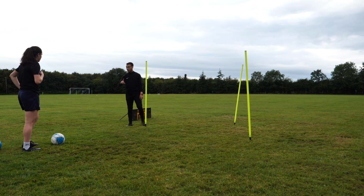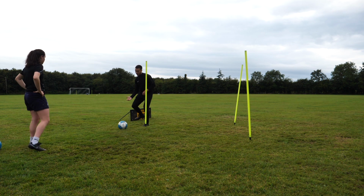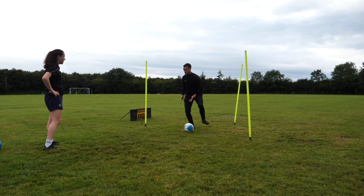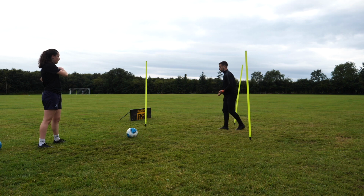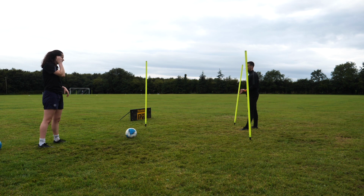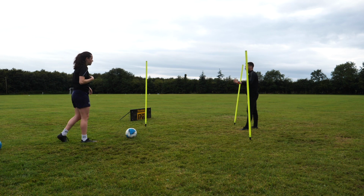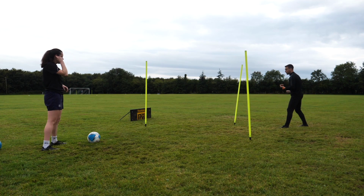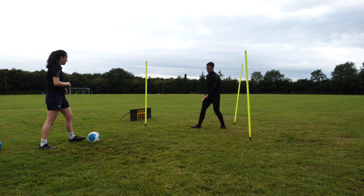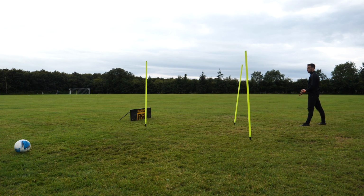So when you set me a pass, you're telling me to play first time. So I'm going to play it first time. So be smart about when you're doing that. It's okay here because you don't have a lot of distance to make up to get there. On this second one though, what's the issue if you set that and then you're moving out here if I play it first time? Exactly, yeah. Now, if you think you're quick enough to do it, then by all means set. Otherwise, play it so I have to take a touch, then you're bang, you're out, and you're checking. Does that make sense?